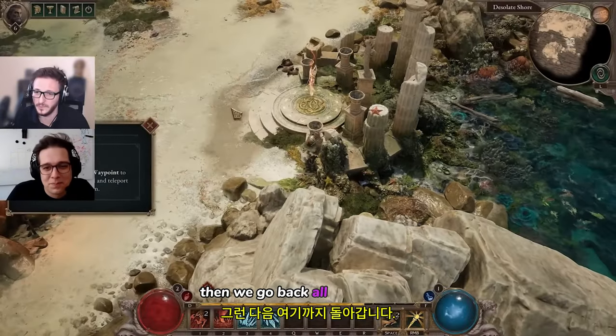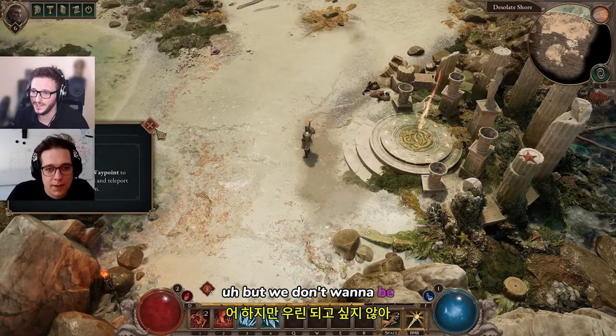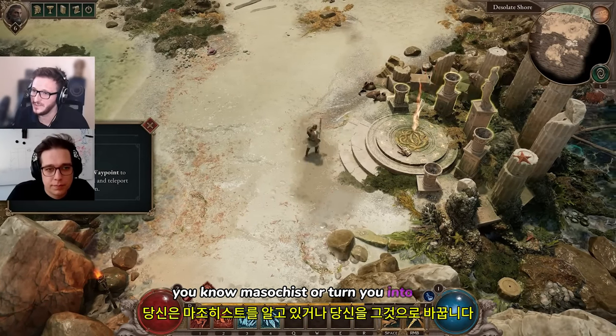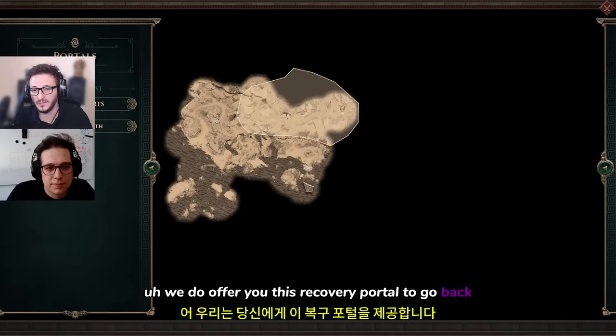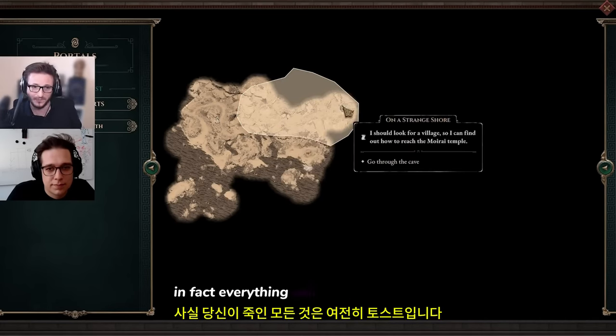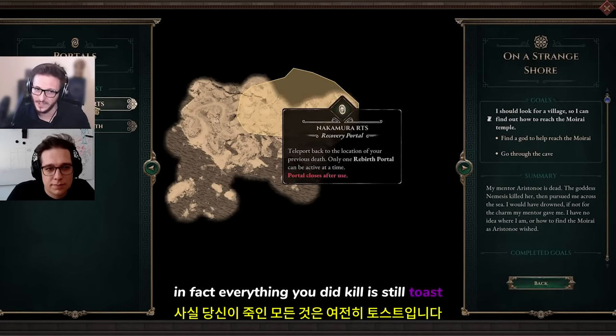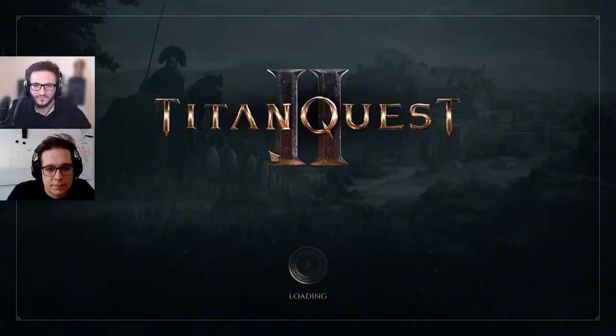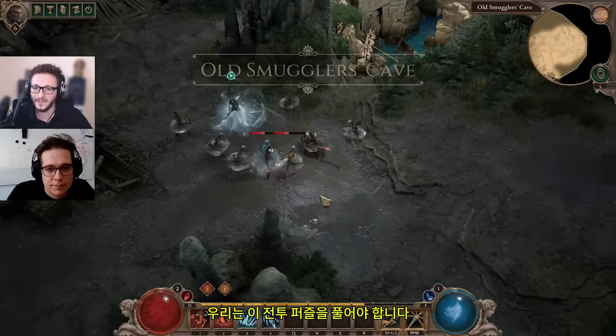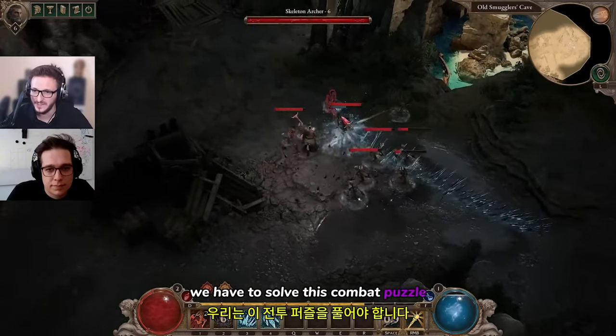We go back all the way here, but we don't want to be masochists or turn you into that. We do offer you this recovery portal to go back. You don't have to kill everything on the way. In fact, everything you did kill is still dead. So we'll be able to just head back to the recovery portal, and the fight is back. We have to solve this combat puzzle that we've set up for you.